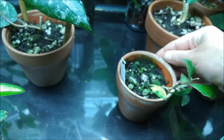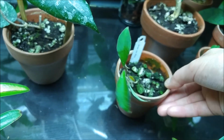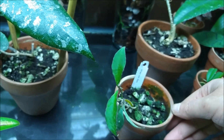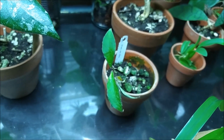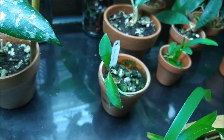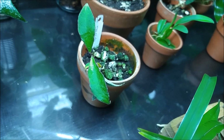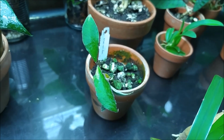And now this one, see, there's a yellow leaf. Now I don't know why. Probably doesn't like to be here. So this one might actually be a casualty too. I had one casualty. It was Hoya andalensis, something like that, which just, the cutting got yellow and wilted and died. And this one, half of it did the same. So I'm not sure. Maybe it'll survive and grow, maybe it will not. That's a question.